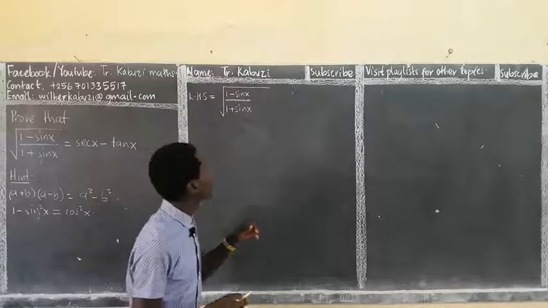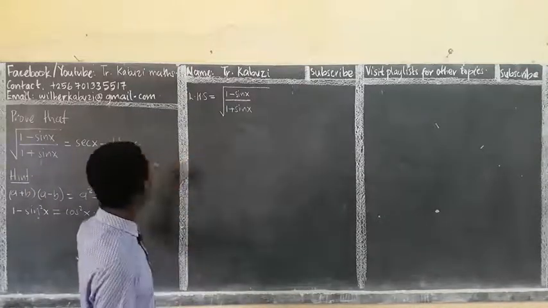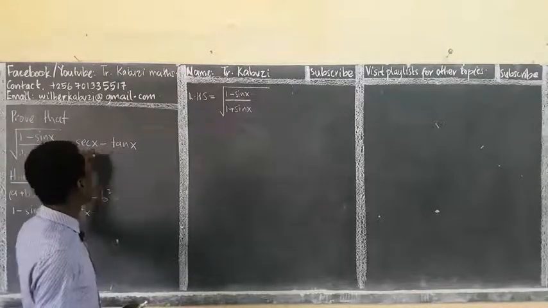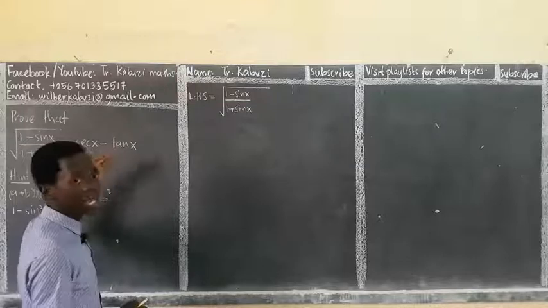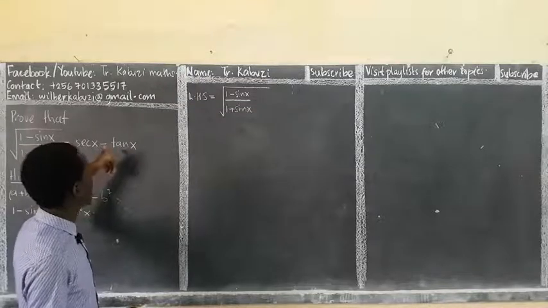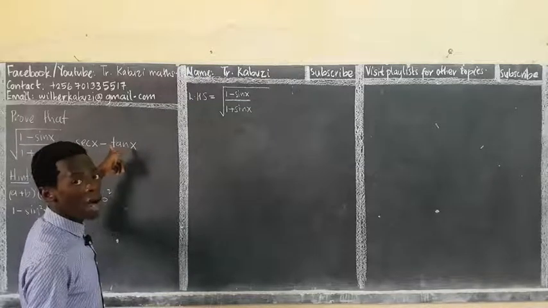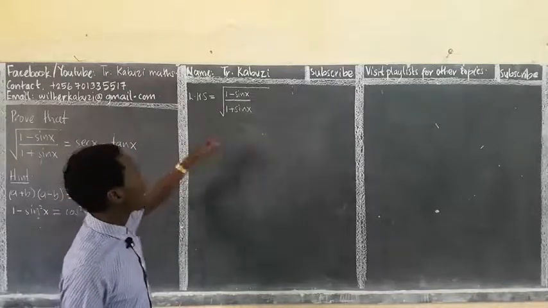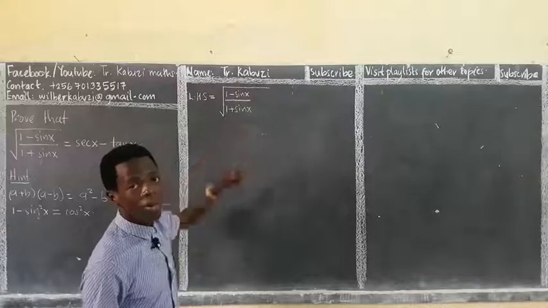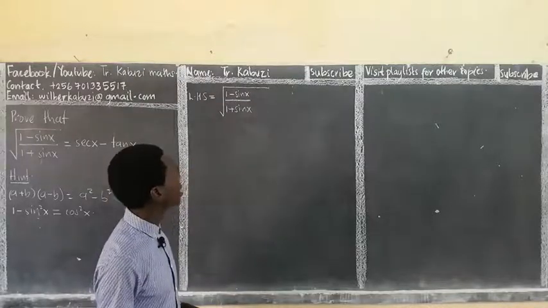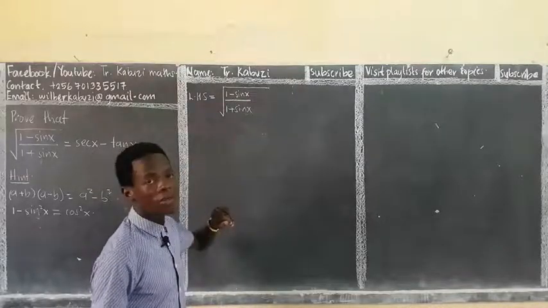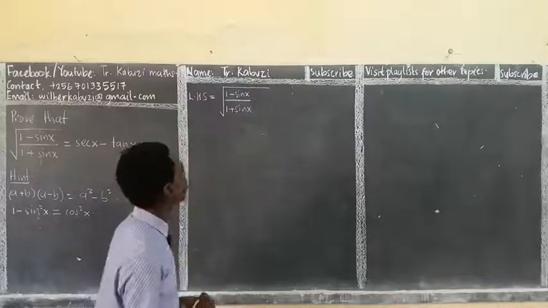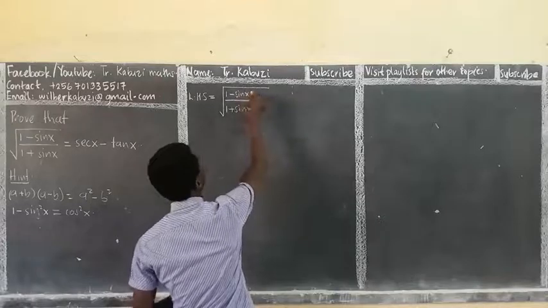What I'm going to start with is, you see that what we have here, we have sec, we have cos. When you see these two, they are reciprocals or identities. So this is 1 over cos, and this is sine over cos. So all of them have cos. So now my idea is to try to get a cos down. How am I going to get a cos down? By first creating the difference of two squares, by multiplying this same thing up and down. So to start with, I'm going to multiply this up and down.